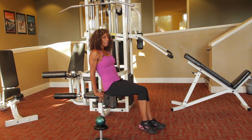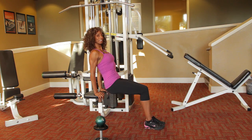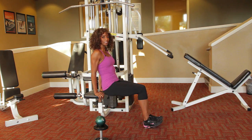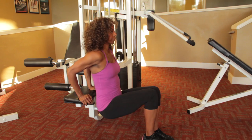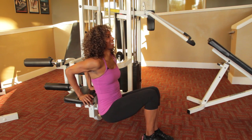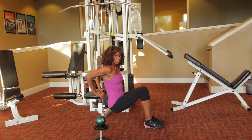The last exercise is dips — my favorite. Get those shoulder blades back, stick that chest out, and keep your bottom close to your surface. If you're on a chair or a bench, make sure it's sturdy. Use your arms to lower your body down, and think about going almost on a diagonal again to push yourself up.